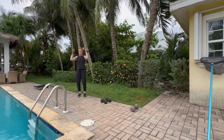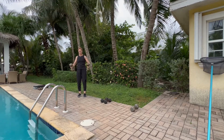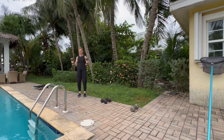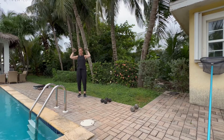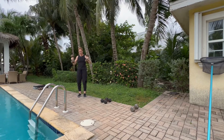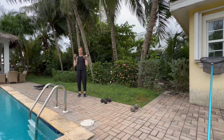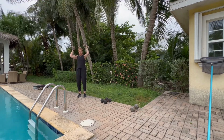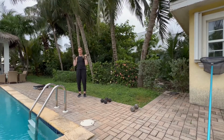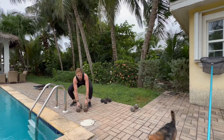You're going to keep the elbows in as close to the sides of the body as you can. You're going to curl up and you're going to push, and we've got 10. This is number 3. Number 10. Pop the weights down, tiny little break here.